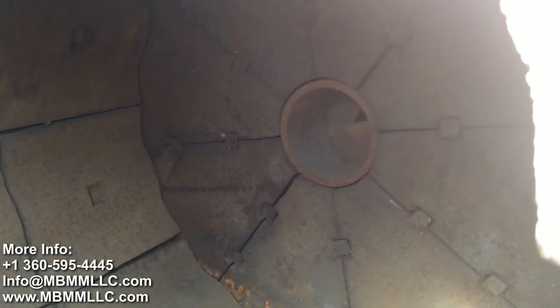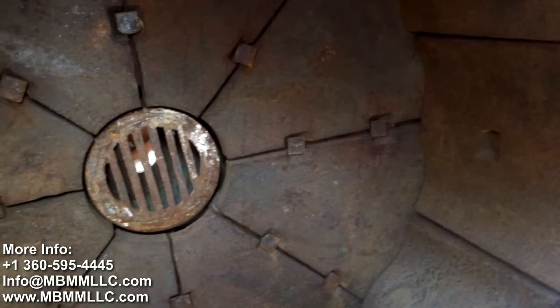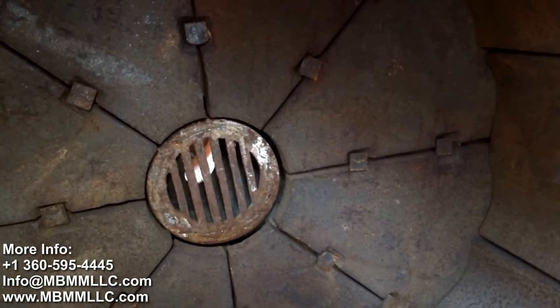This is the inside of our 3x6 ball mill, and this is the feed side. As I pan across the empty mill, you'll see the high manganese cast wear plates for armor that are fully replaceable, and then over on the discharge side, it has a grate to hold in the balls and only discharge the fine material.